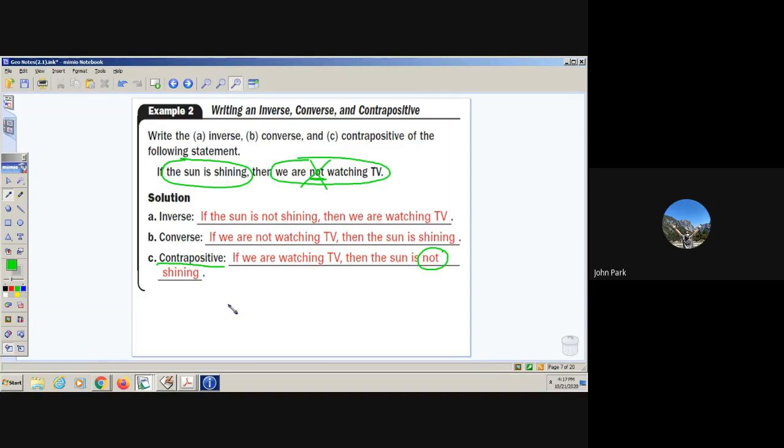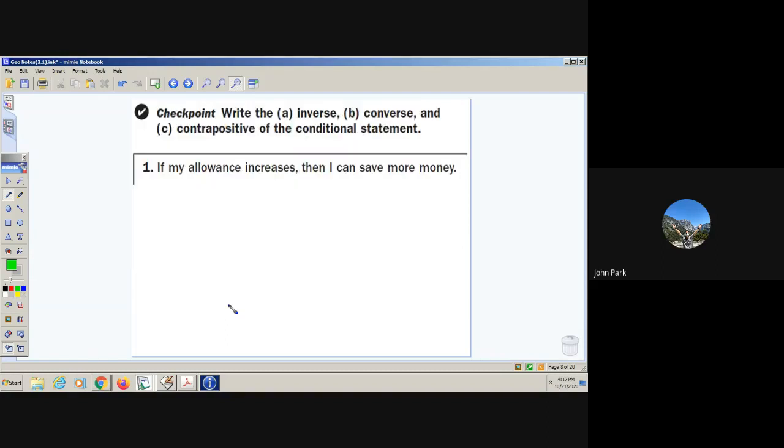So it might sound kind of confusing now, but just remember that you're taking the original statement and you're just moving things around, and you're either putting a not in it, which is making it opposite or making it into a negation. If there's already a not in it, then you just don't put it. You just take it out, right? So you're making it opposite of what it's saying for the inverse. Okay. All right. Let's take a look at some more examples.